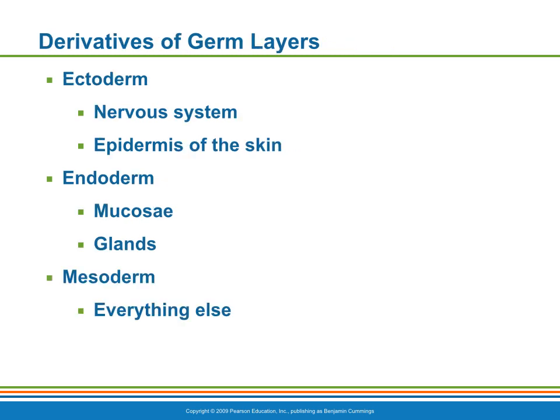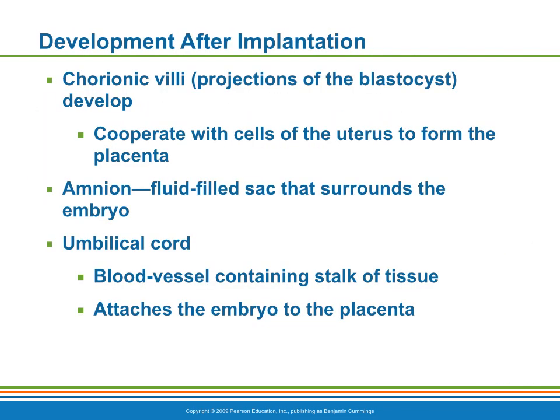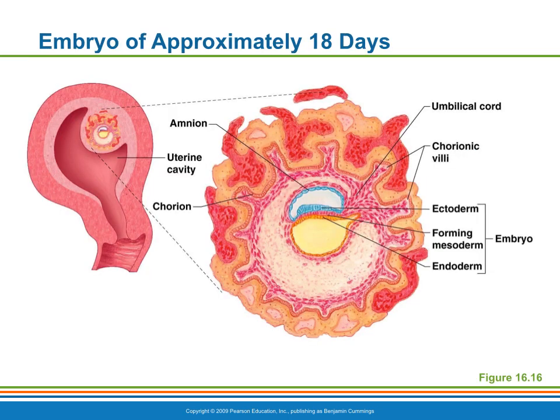Now there are these different germ layers, and they will form different kinds of tissues and organs for the growing embryo. So after it starts to form, it's going to continue to develop. Then we have a sac that's going to be around the embryo. We're going to form the umbilical cord.